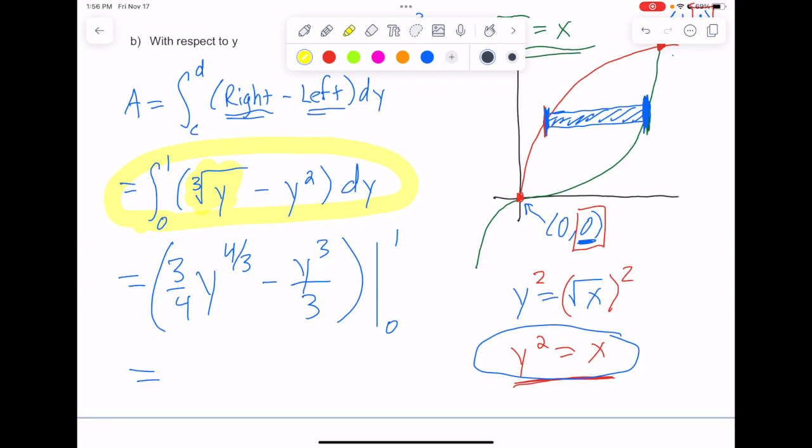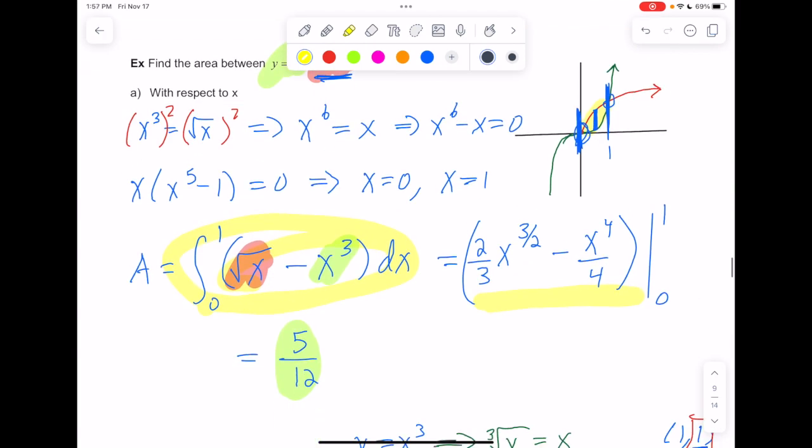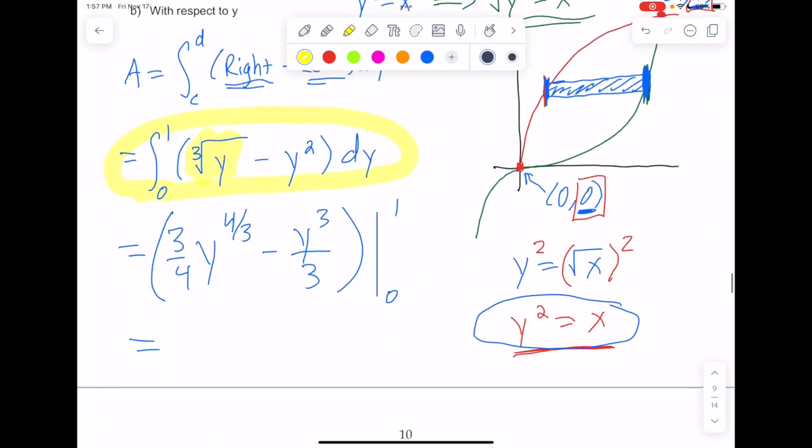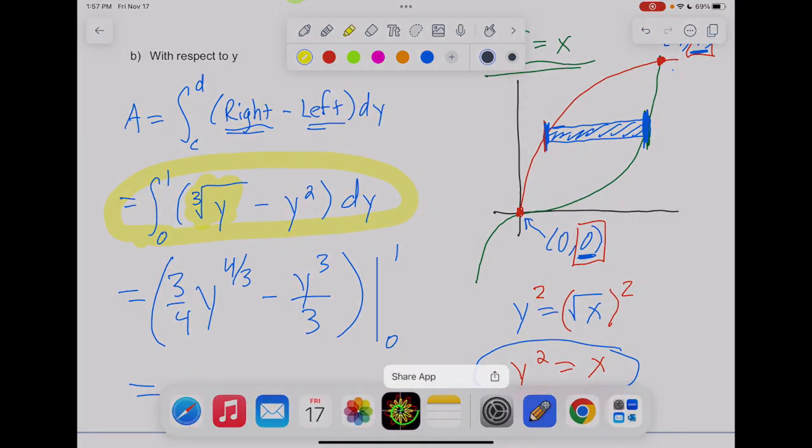This is the exact same area we're finding here as we did on this problem up here. We're just doing it with a horizontal rectangle instead of a vertical one. Should still be 5/12 though for the answer if everything's working right. So let's go to the calculator and see.